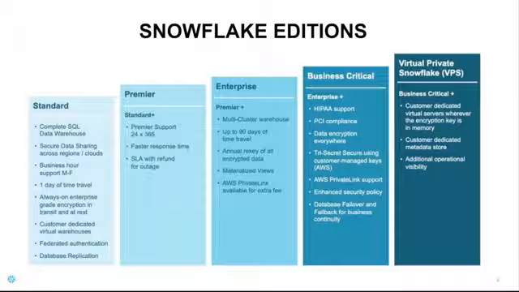So if you have data that needs to be compliant with either HIPAA or PCI, the business critical edition supports those requirements. It also does data encryption everywhere. So anywhere you want to encrypt the data in Snowflake, that is supported in business critical. It has some enhanced security policies because it's a business critical edition. That means you have sensitive data and you need to secure that data. So that's why there are some enhanced security policies in the business critical one.